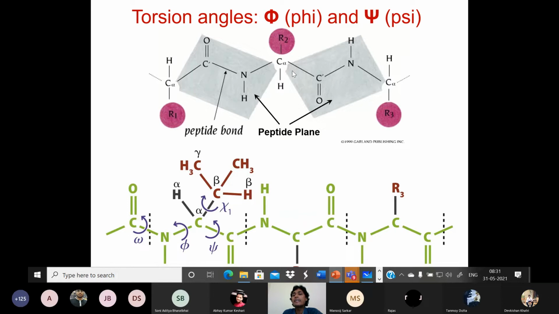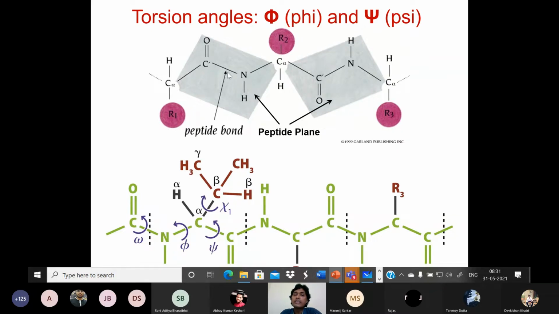Then again you can see another peptide bond here. So it will be continued like this. Now what I want to say, because of this CO and NH group, this bond has some kind of partial double bond character. And this bond is not that flexible in terms of angle, I'm saying dihedral angle. So this is also not flexible.